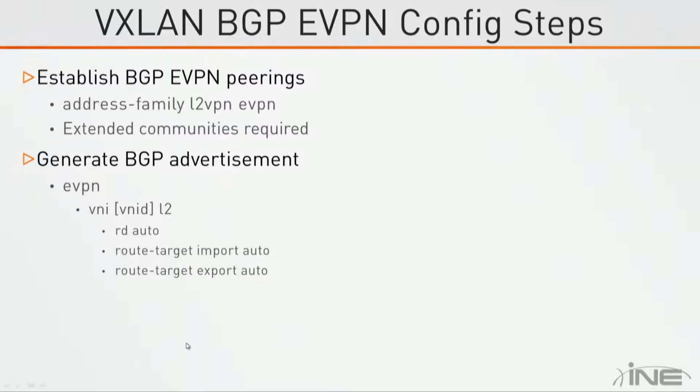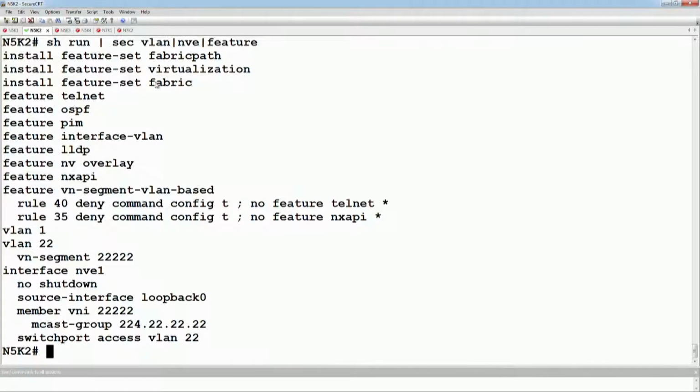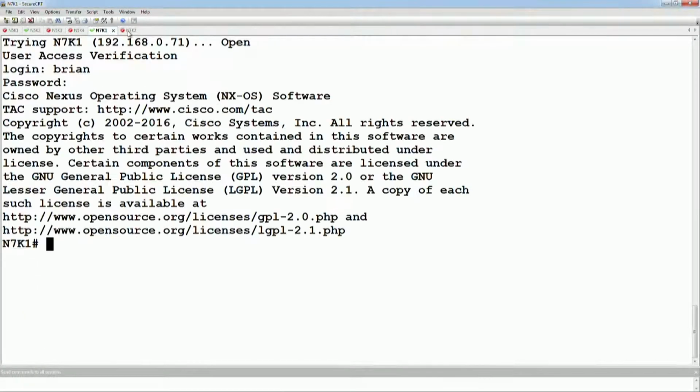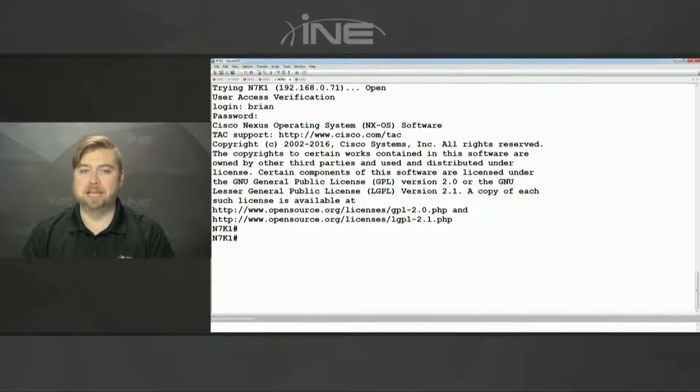Okay, so let's go ahead and modify our config. So we're going to start on the spine switches. So let's go to our 7Ks here. And their config is going to be basically identical. Now, the last time we did this config, I had manually specified the peerings that were going down to all of the leafs. The disadvantage of that is that as you add more leafs, you have to update the config of the reflectors. So what I'm going to do in this case is to use BGP dynamic peers and show an application that makes it a little bit more manageable from an operations point of view in a real deployment, where when you add new leafs, you don't necessarily need to update the config of the reflectors.